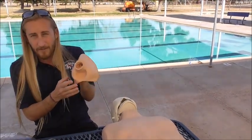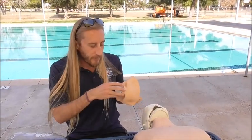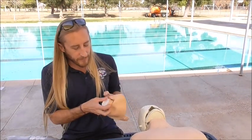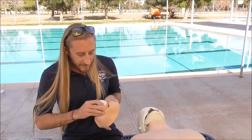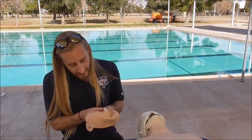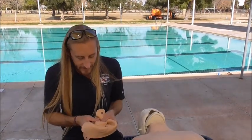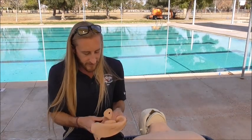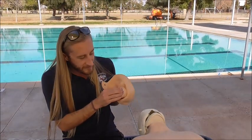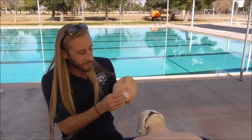The back of the mouth has this plastic piece that you can pull out, and all I really need to do to plug this up, and it might be different for you, is this cap right here fits perfectly in the back. It fits pretty snugly. So if you don't want to permanently convert your mannequin to a foaming one, if you can find a way to plug it up, then you can switch it back from being a regular mannequin with lungs to a foaming one. And this fits pretty tightly in the back, but if I wanted to make sure it was permanently sealed, I can also put glue around the edge and it'll stay in there.